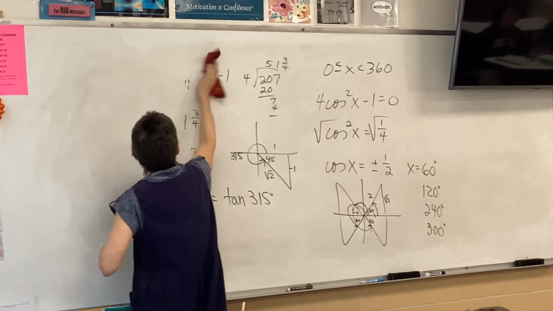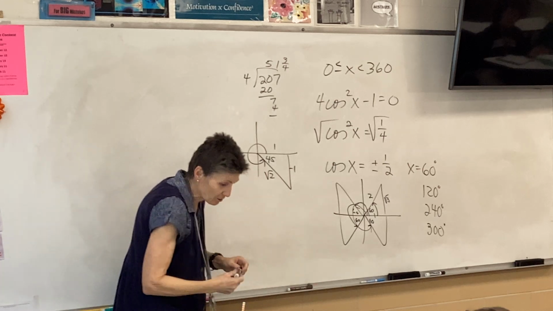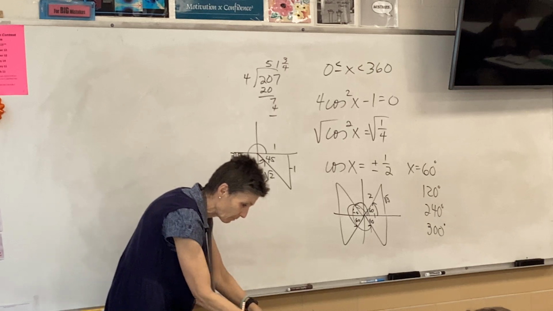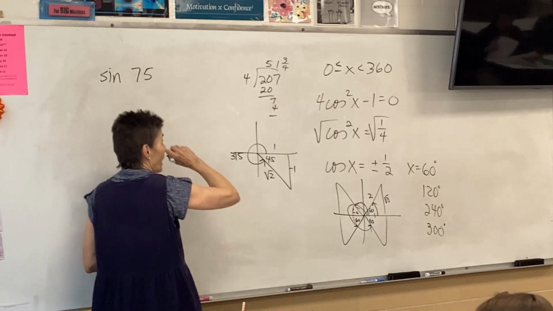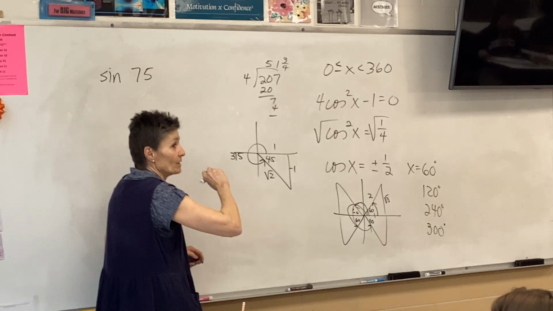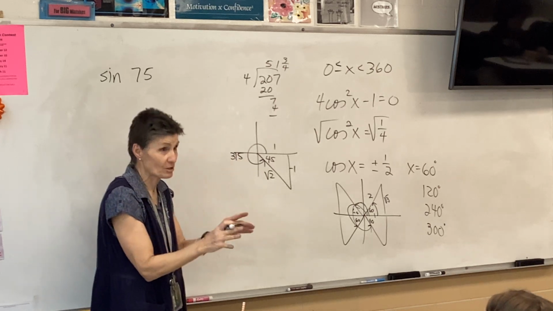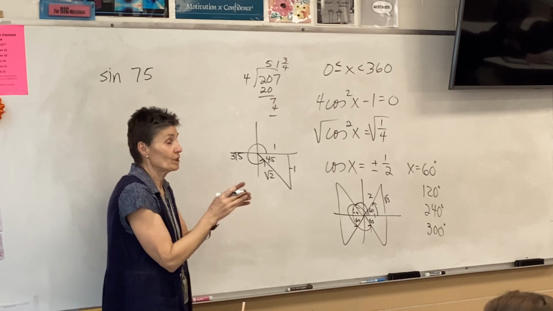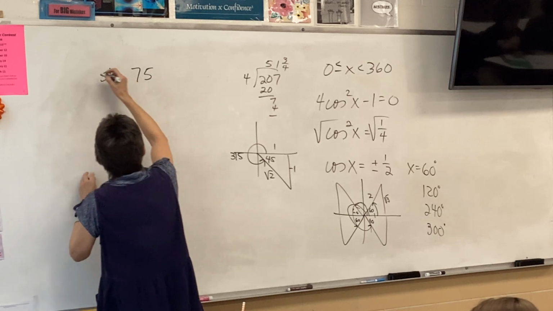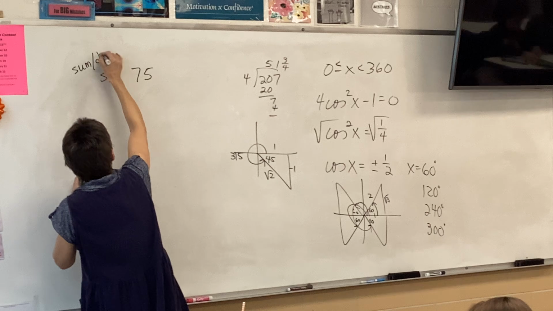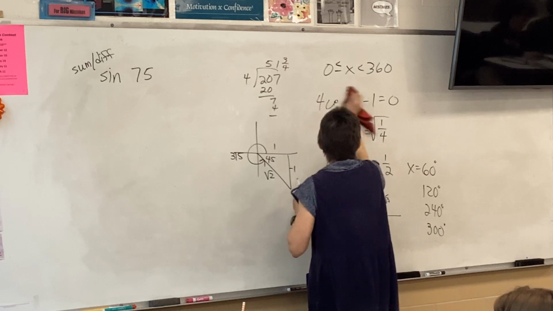All right. Now, that's it for our chapter 4 review, but I want to do a review problem from yesterday. So get your reference sheets out if you haven't gotten them out already. And we're going to do the sine of 75, and we're going to do it 2 ways. This is another review problem from yesterday, okay? So we're first of all going to do it with sum or difference, and then we're going to do it with the half angle formula.